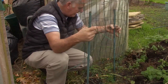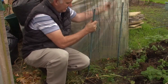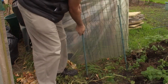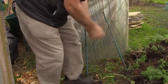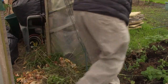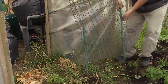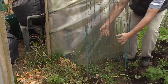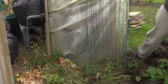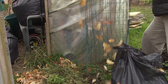Another traditional way is to make a cage for your leaves, and we're using 2 poles and we're sticking them into the ground with a round cage, and the leaves can go into the cage. And they will rot down on their own after we add the leaves.